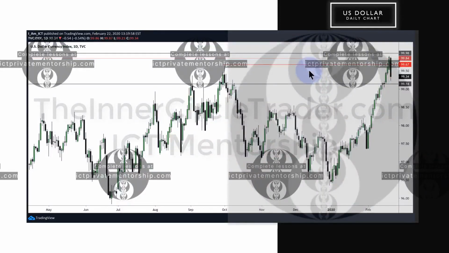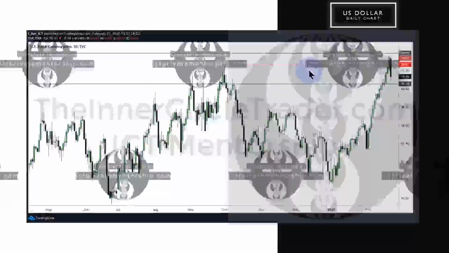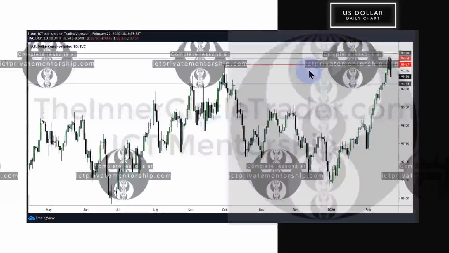Now, if Monday and Tuesday go lower and you're bearish, and Monday leaves its equal highs, or at least a really nice liquidity pool, and Tuesday just looks like it ran down to get some liquidity prior to that run up that you would expect, then Wednesday would be the high of the week between 2 o'clock and 4 o'clock in the morning.